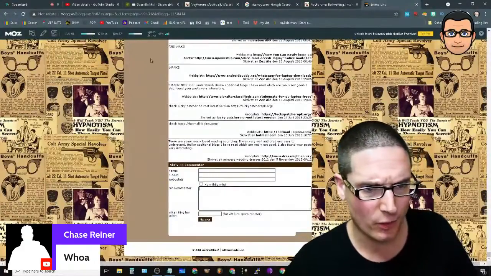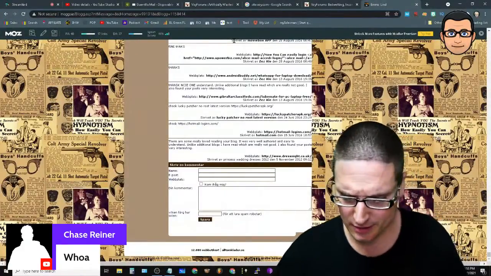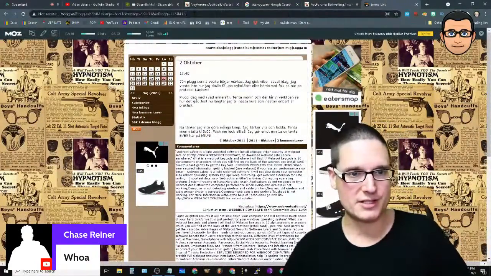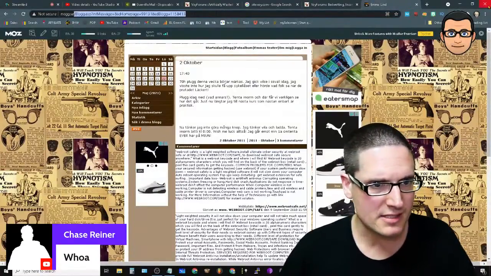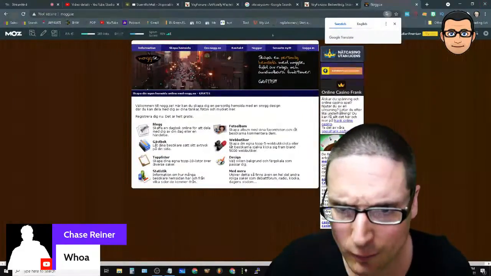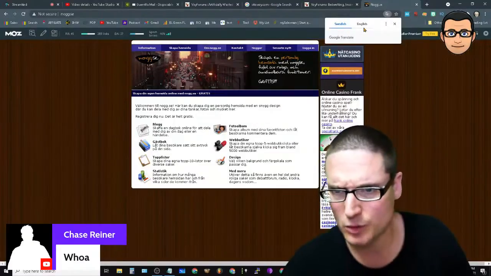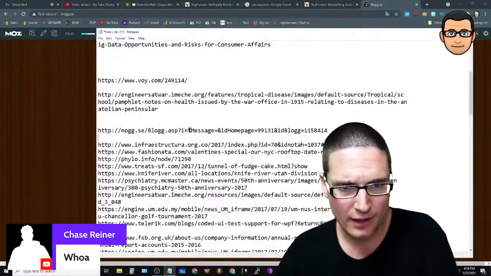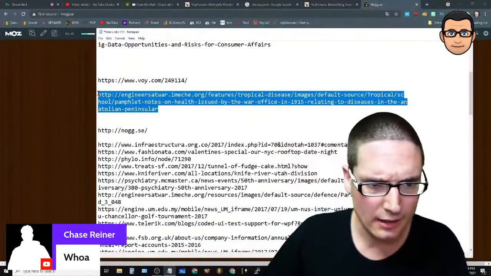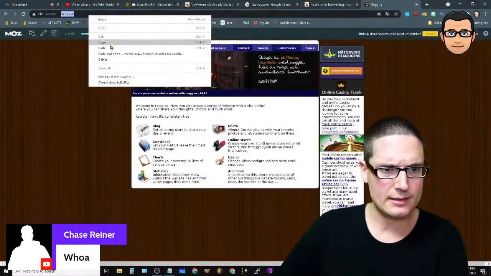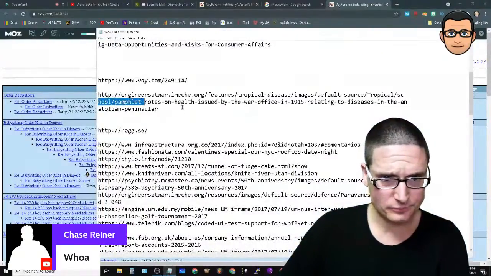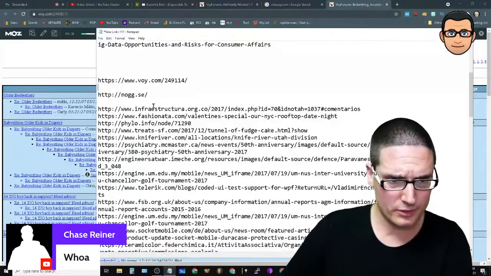So this is page authority 40. But I'm assuming if you come into here, it's one of those again, so you could probably find a better page that's higher indexed. But with that being said, these NOGG.SEs are looking pretty strong. So I would just come into here and figure out which one's a lot better. So this isn't so bad. I'll probably ditch this. If I'm going to share it, I want you guys to get the best you can. Let's come into here, put that into here. Let's see what this is. Oh, yeah, that's no good. We were here already. That's probably why I set that there. So let's go ahead and put these up.